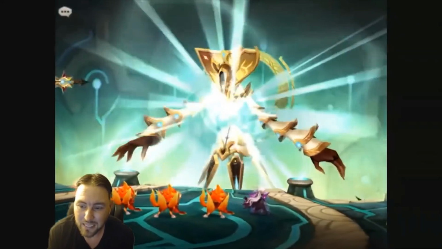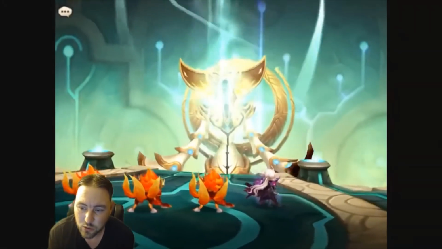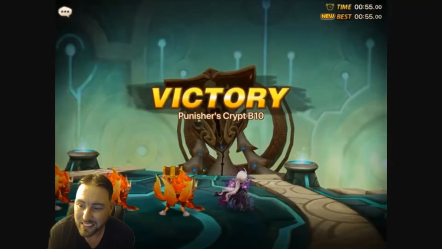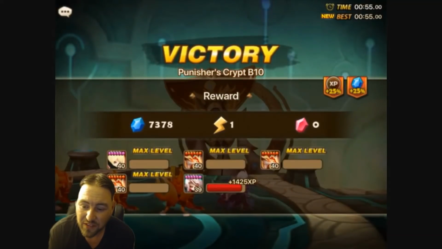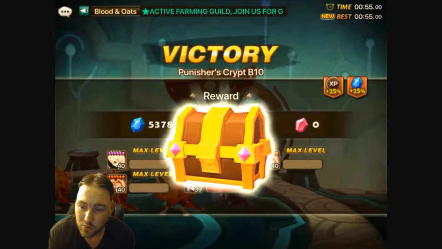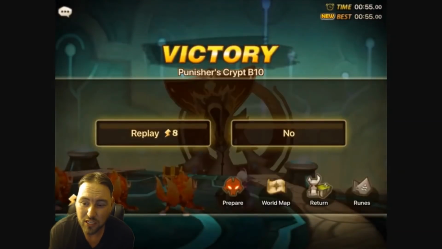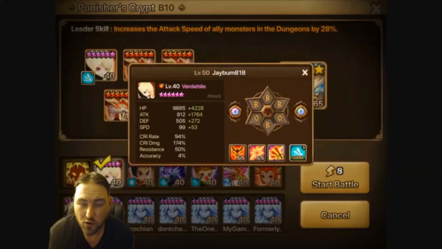But again, big shout out to him. He is the one that gave me the idea. He is the reason I personally built a second rock, and there you go. 55 seconds was his new best time right there. Very safe. Awesome speed team. So big shout out J-Bomb. Thank you very much for the idea.